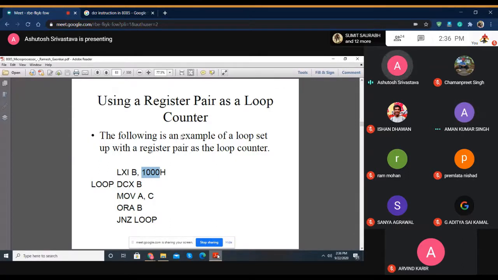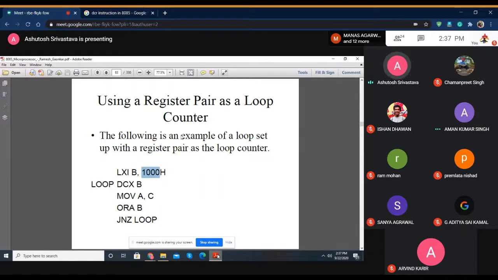Now let's start with this program. What does the first statement imply? Sir, it loads the HL pair with a constant value, like 1000 in hexadecimal to register B. What does LXI stand for? It's not talking about register B standalone. It is talking about register B and C. Please note down. Please check what you're talking about.